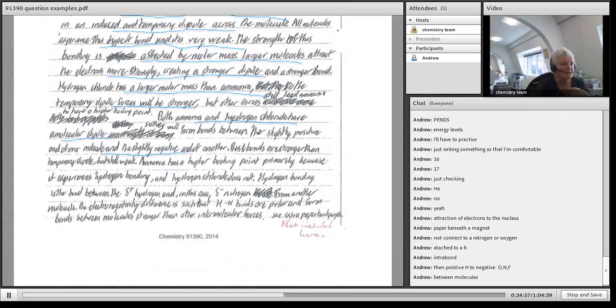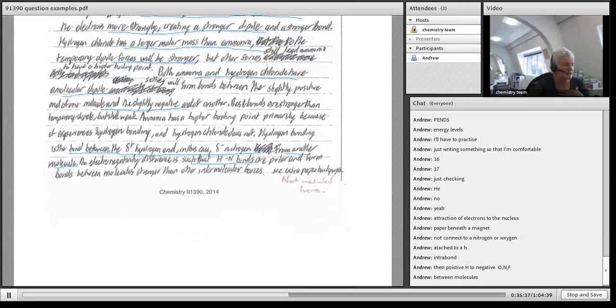Okay, and then they go on about the hydrogen bonding. And if you look carefully at how they describe the hydrogen bonding, can you see, it's the bond between the delta plus hydrogen and the delta negative nitrogen from another molecule. So can you see they have specifically stated it, and they have stated why you've got that hydrogen bond, because of the H-N bond being so polar. So can you see they've made it in two separate parts? Okay, and I think that's it for there.